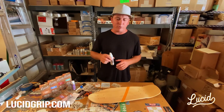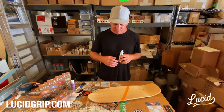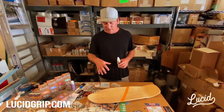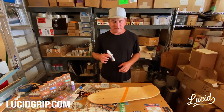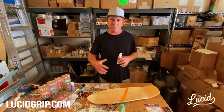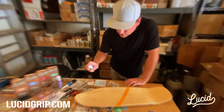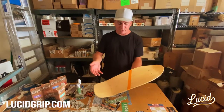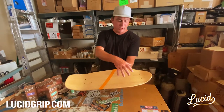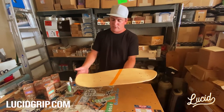This second layer is really important — it helps encapsulate all the granules on top of the board and also helps with regular wear and tear. With the heavier glow or even a heavier grip, you want to put down a little bit heavier liquid to help encapsulate everything so it doesn't just easily flake off. We're gonna show you a comparison between our glow green and our purple glow. Purple glow is heavier; the glow green is closer to our medium grip.